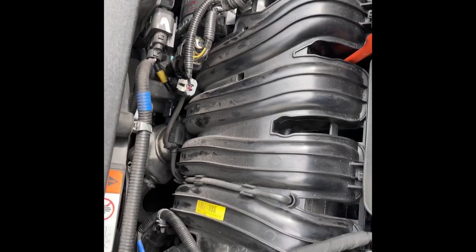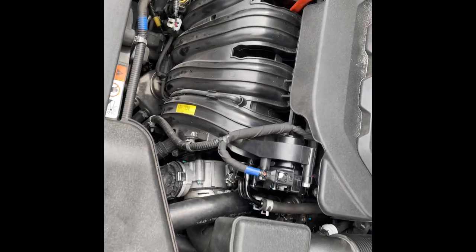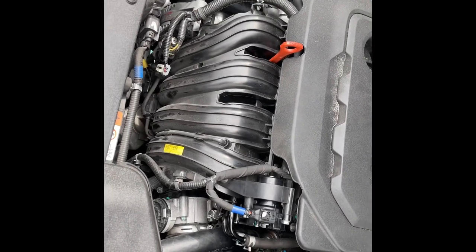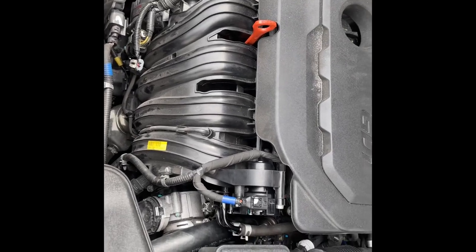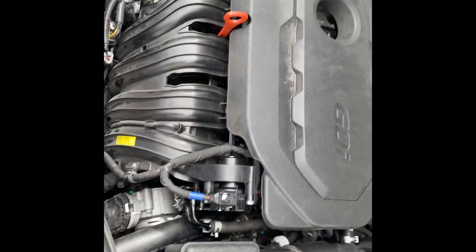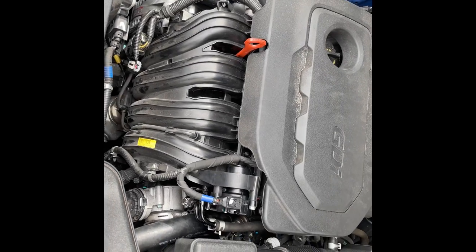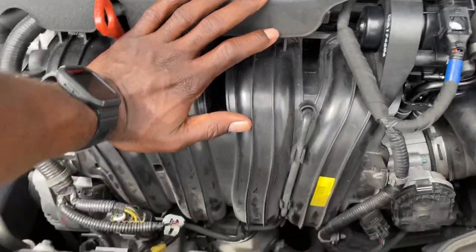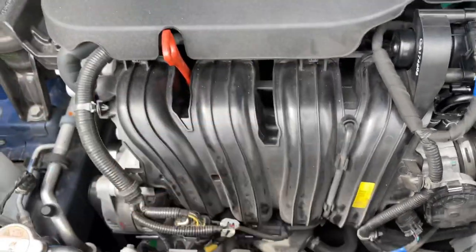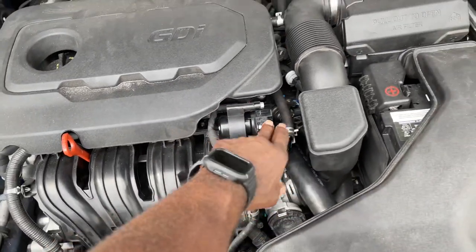When the gear reaches that damaged point, it's not opening up the intake runner to get more air into the engine to go faster. That's what can cause the engine to knock and cause the knock sensor to throw a code, because the engine is actually knocking — but it's this damaged part causing the knock by not getting enough air. This will cause the P1326 code.